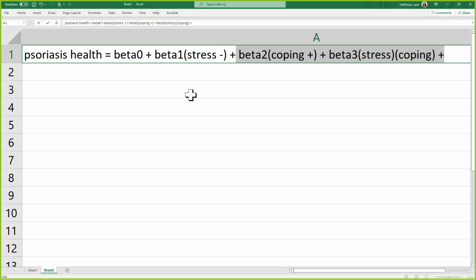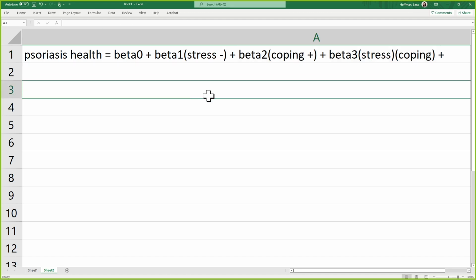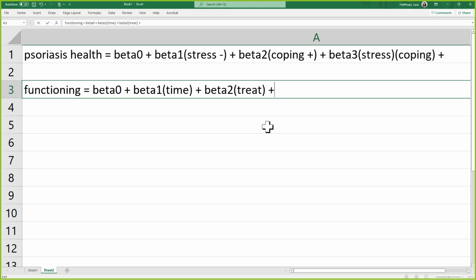So there's lots of examples of this in life. Here's another one. Let's go with functioning equals, oh, hang on. I'm going intervention design on here. You guys don't have the model to go with this yet, but you can understand the concepts just fine. Let's say that I'm doing a longitudinal study, and I'm looking at the effect of a new treatment on functioning in patients who are losing their functioning over time, like something like maybe ALS or some other sort of degenerative process that unfortunately reduces people's functioning.